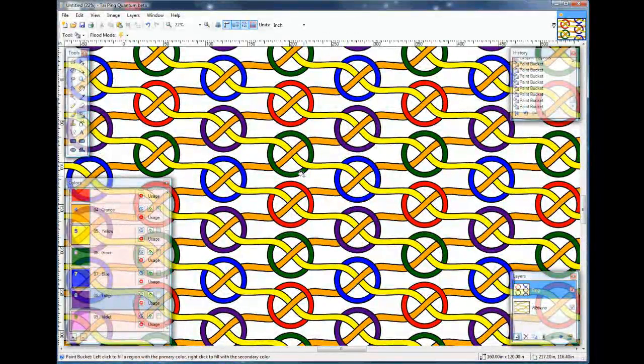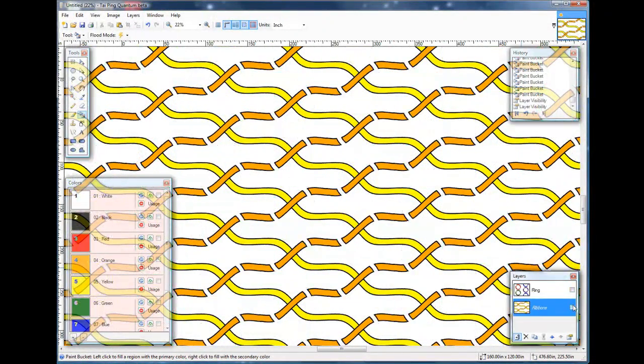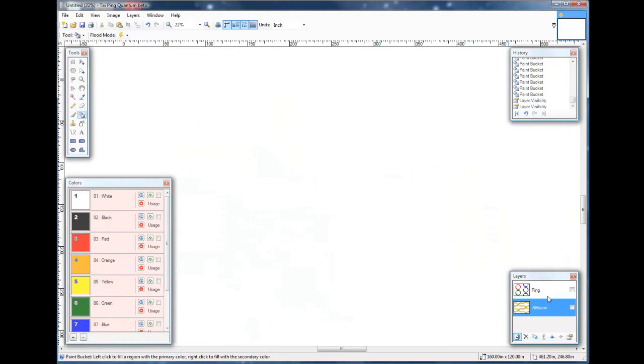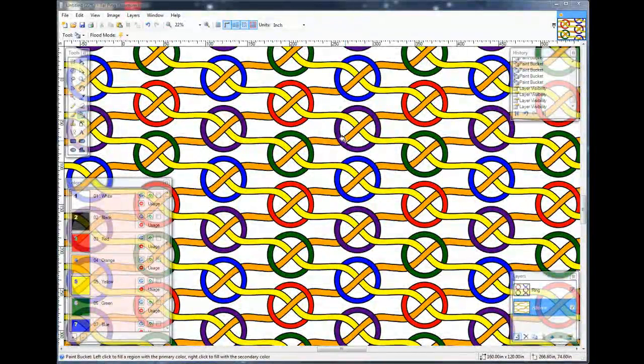Now, what if we decide to see what this would look like on a black background instead of a white background? Maybe we want to do the carpet in black and not white. What we can do is simply, instead of filling the background with color, remember that all of these layers are essentially layered on top of one another with transparency in between, so that if I turn off all the layers, all we see is white. Essentially, we can specify the background color as being the home color for what we see as being the color that is revealed when all of the layers show transparency through to the background.